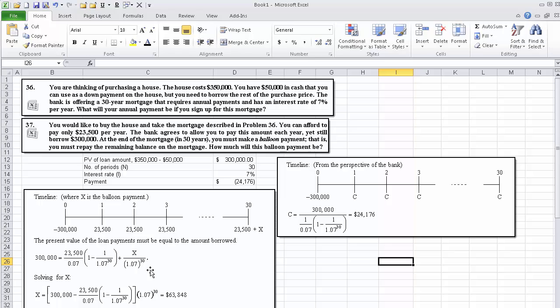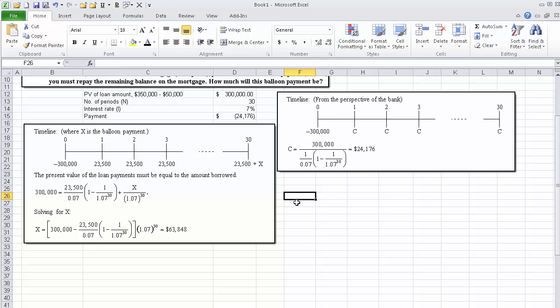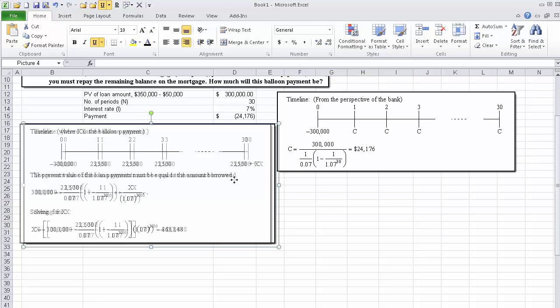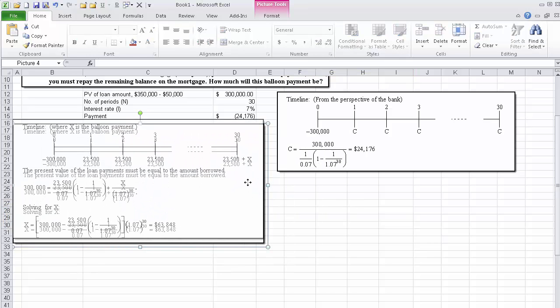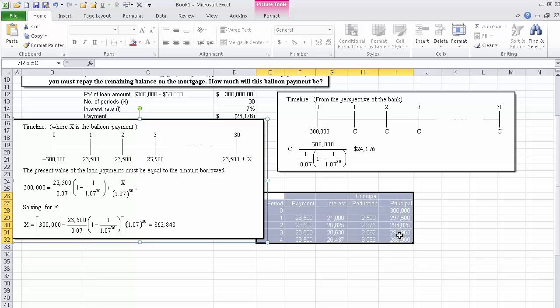Now, to me, that's harder to understand and harder to work through. On this one, I actually would take advantage of putting together the payment schedule and then just work it out and see what the payment is. And I think that's easier than thinking through and solving it using algebra. So here's what I would do. I did this ahead of time just to save time in putting together this presentation. So let me move this over. Highlight some of these cells here.